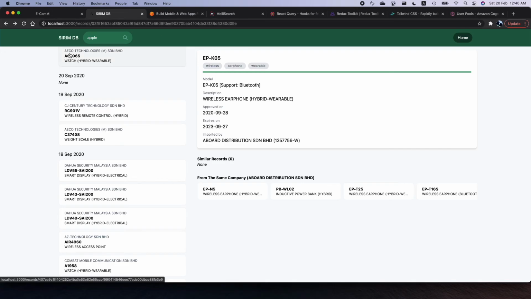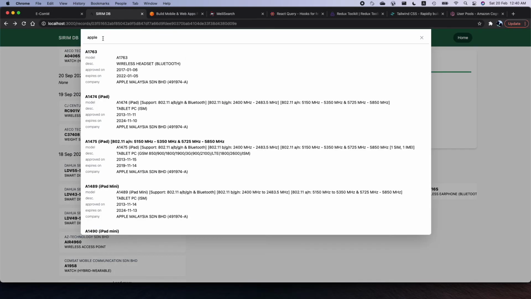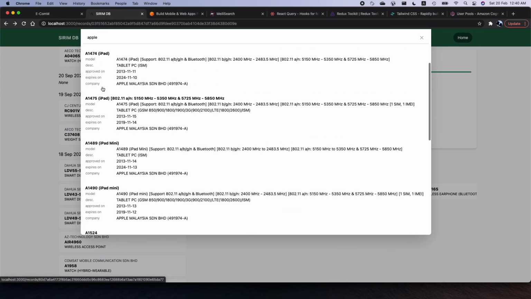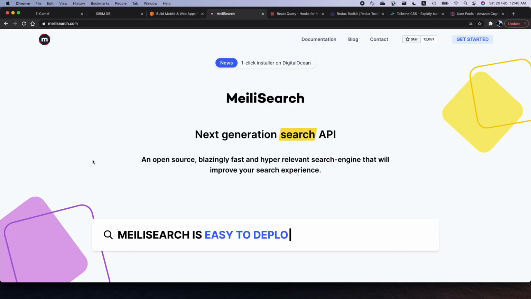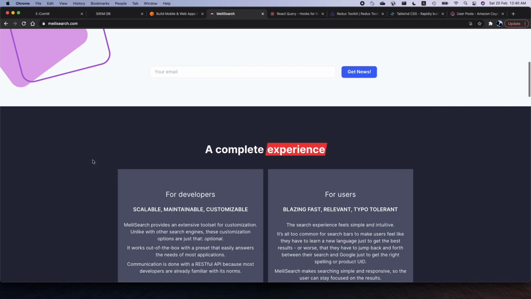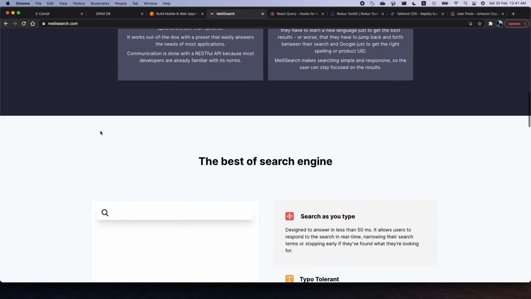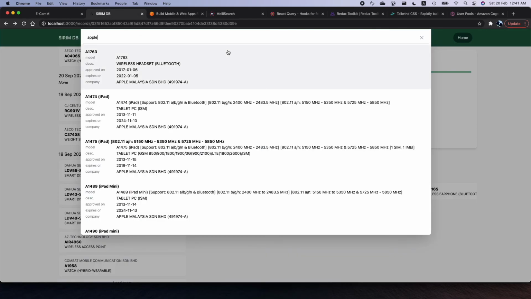I'm using Meilisearch as the search engine right now. This is all with Meilisearch. It is similar to Elasticsearch. It is still beta, but I find it works pretty well. Yeah, this thing is great, and I think that's pretty much it.